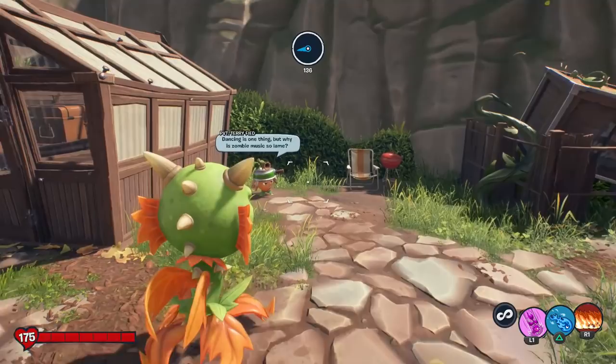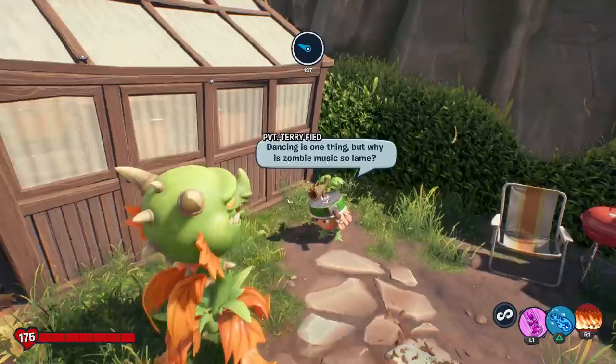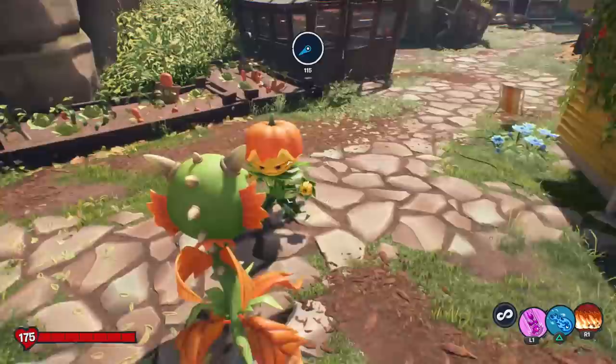Private Terrified: Dancing is one thing, but why is zombie music so lame? Poor guy. Oh, look at this little weed. Is this a pumpkin weed? Wow, you look different. Very menacing. And then over this way, what else do we got going on?